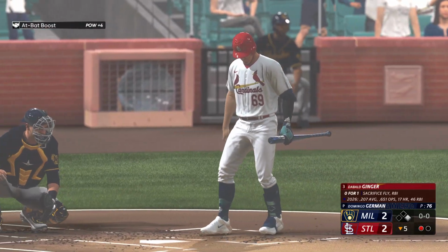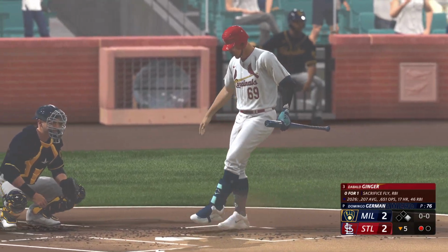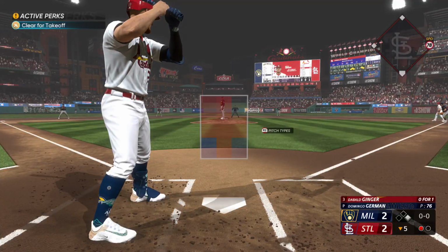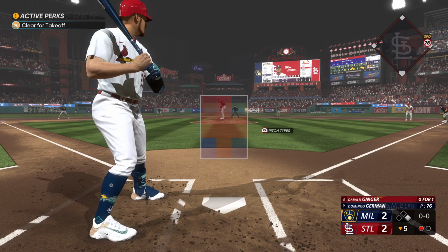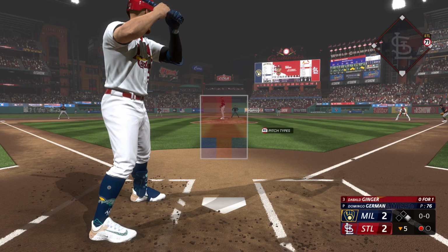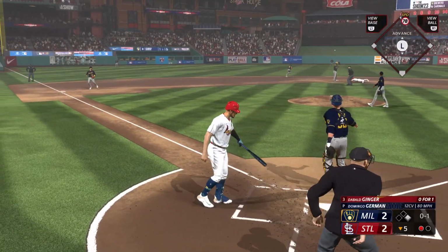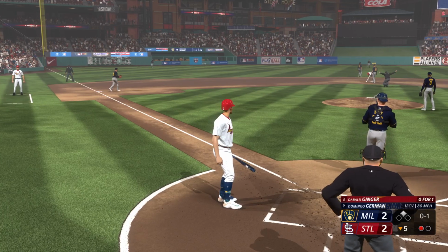Bottom of the 5th, coming back up to the plate for the 3rd time today. Game is tied at 2 now. Runner on first, one away. We got to avoid the double play and try not to strike out again. Domingo German still on the mound for the Brew Crew here. First pitch of the at-bat. Had me swinging and missing on that 12-6 curve again.